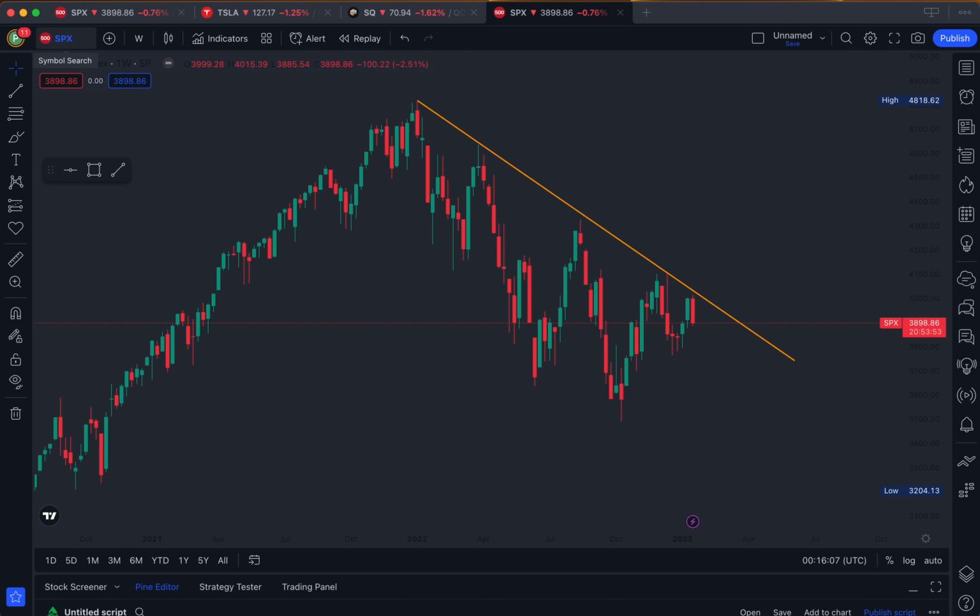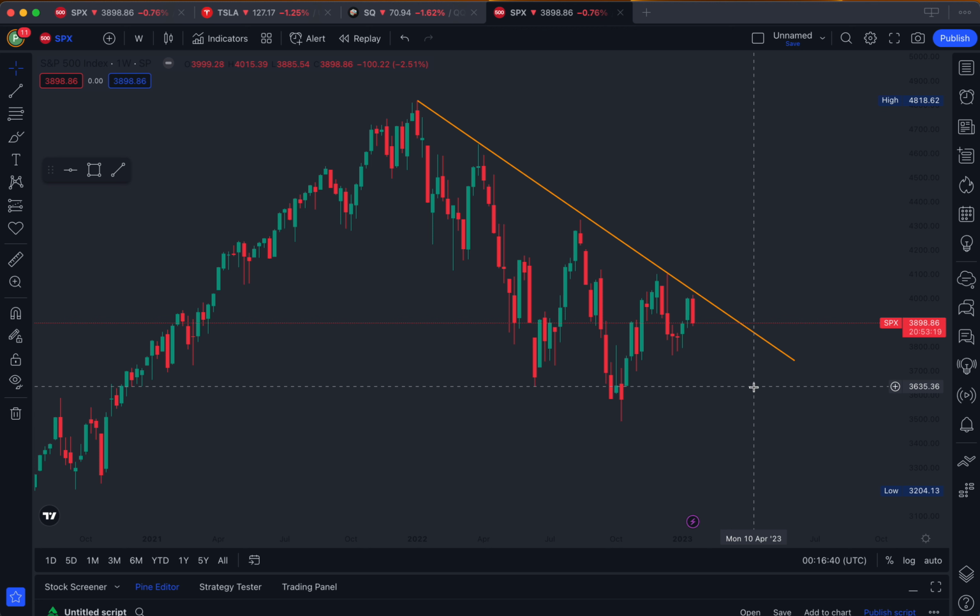So we've got SPX here. Now I have this trend line that I drew from, again, the weekly chart from before, but this is basically helping me identify a pattern that's been happening over this last year. Anytime it came up to this trend line, it pretty much rejected it every single time. So that's what that is, in case you're wondering, but that's not what we're here for. We're here for basically support and resistance.